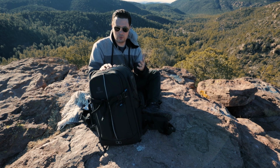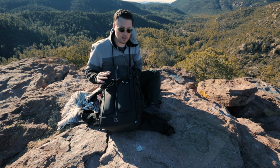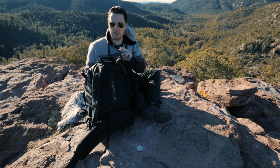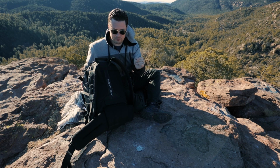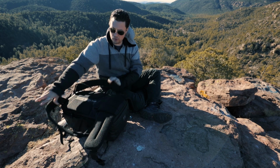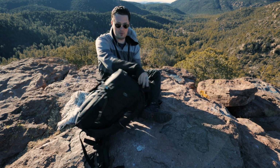So let's talk about the downsides real quick. The biggest downside to me, something I would really love to see changed, or I don't know if they could, but I would really prefer to have it not open from the front like this, and instead open from the back. The reasons being, one, theft protection. That's kind of the second reason. The first reason is when you're out hiking and you want to put your bag down and grab stuff, it's much easier to put your bag down like this and not get your straps dirty and then pull your camera stuff out that way. I prefer working that way versus setting my bag down like this.